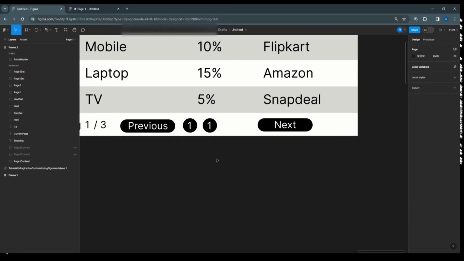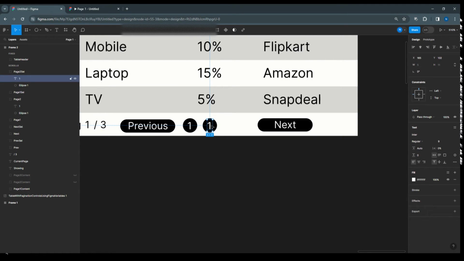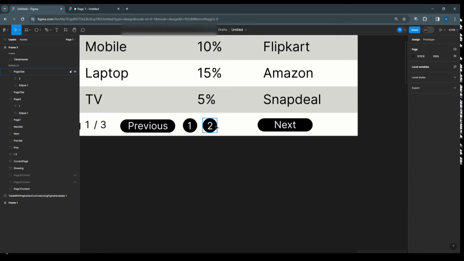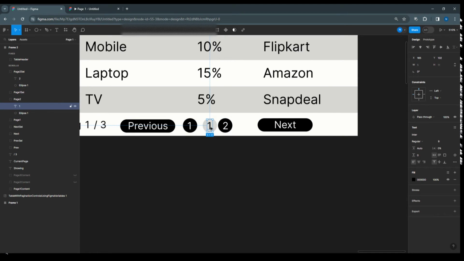So this is done. Now select again, and here instead of 1 we can say this 2, and for page 2 this 1, so we can remove this and we can say 2.